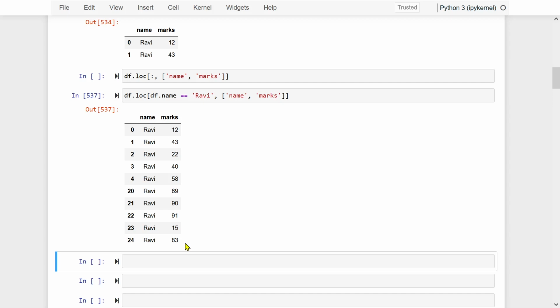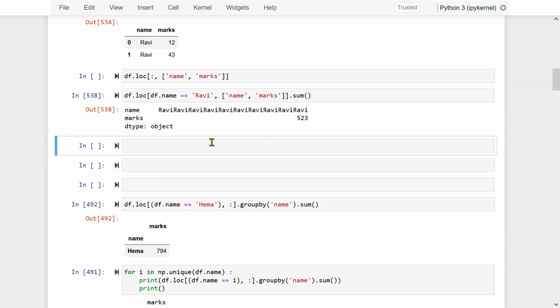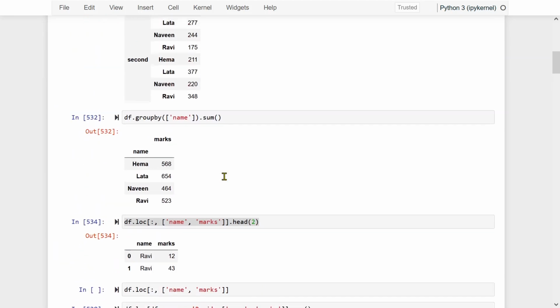So what can we do now? How will I total? Look, we can do this. If we say sum, what will happen? Just see. Oh, where has it gone?